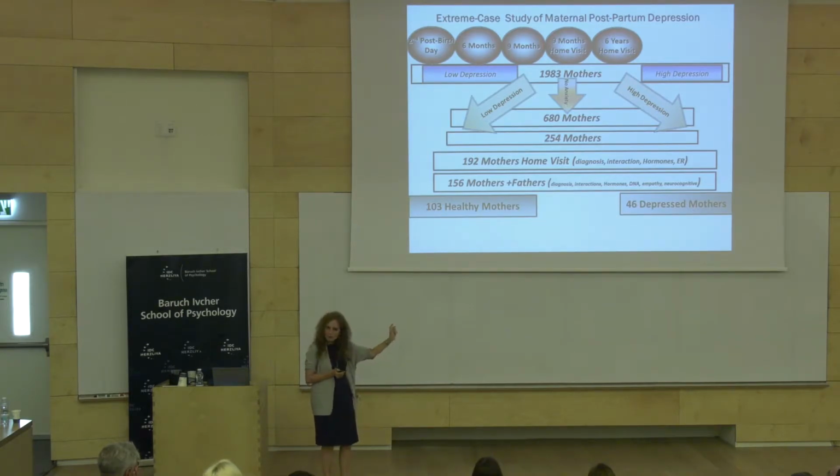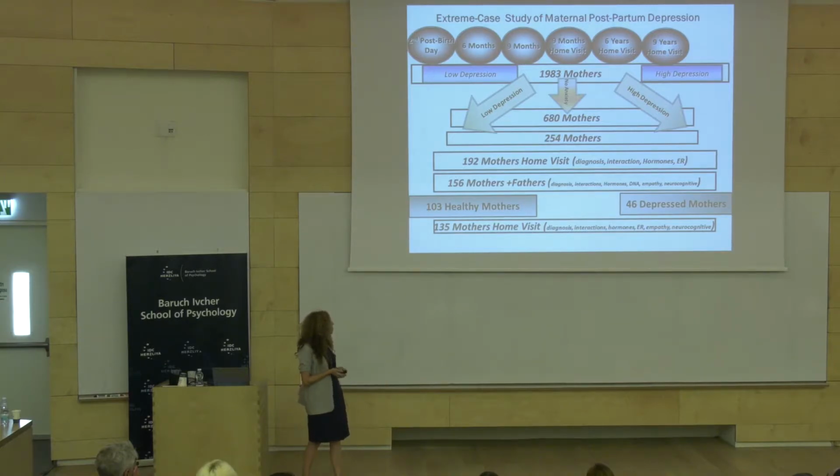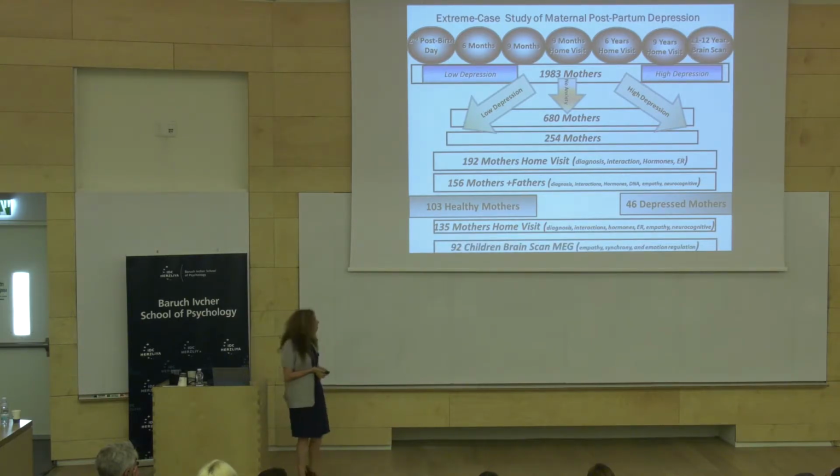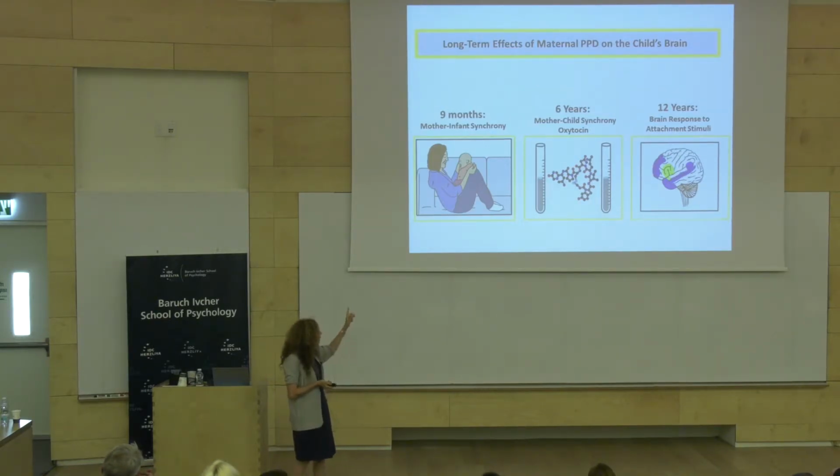So we had 46 women out of these 1,983 women we initially recruited, but those were our very special group: mothers who were depressed throughout all of early childhood, were not anxious, and were of middle-class, low-risk contextual background. So the child had a father, and everything was good financially, lived in a safe neighborhood, etc. But the mother was depressed throughout most of the child's years, and then we had 135 mothers and children in a home visit, when children were about 9 and 10 years old. And then we had a neuroimaging scan study of 92 children, when children were about 12, at pre-adolescence. And from all this immense data, I will show you only the lines that matter.